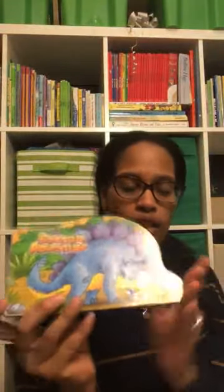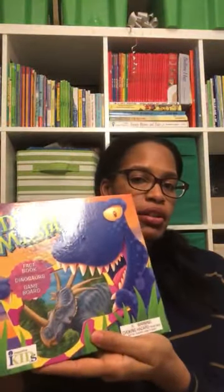And actually this one right here is going to be to make the Play-Doh mat. So Play-Doh was in there, so that's the motor. And then we have again this book, all of my little dinosaurs.